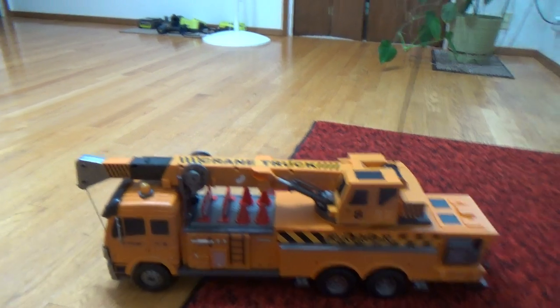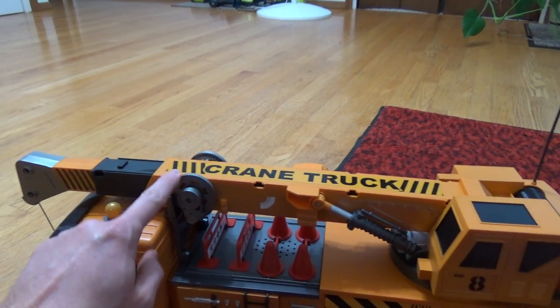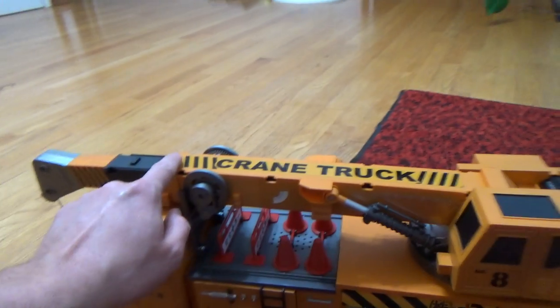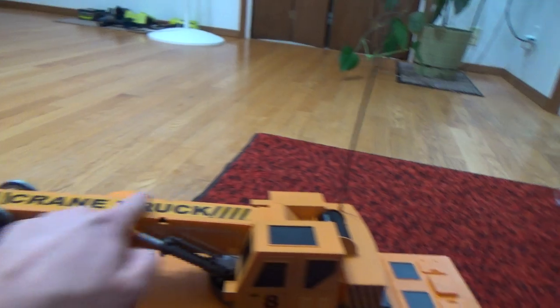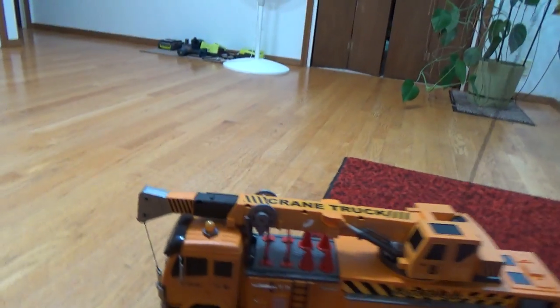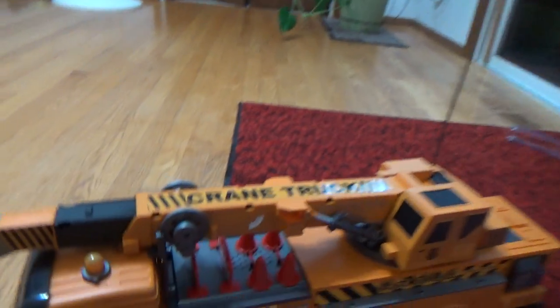I believe up here, see, I have a fire engine. It's basically the same make. I believe these little grooves are for the ladder. It used to be a ladder. It would run up here, and on top of this thing would be a ladder. And I'm going to show you how the motor for the crane itself is up here.